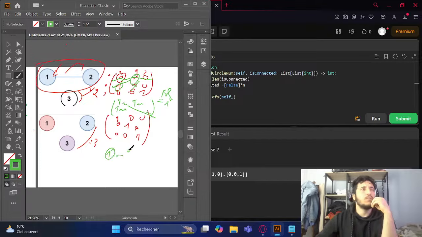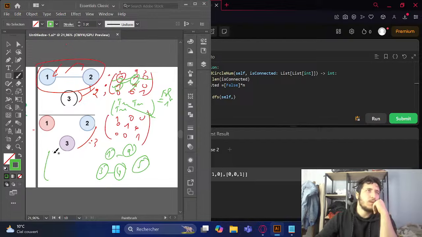I just cannot, like, if it's like this: 1 and 3 connected, 1 and 2 connected, 3 and 4 connected, and there is 5, so the matrix will be like this: 1 1 1 1 and the diagonal, and then 1 2, this 1 and 2 1, it's 1. 3 4, so 3 will be 1 here and 1 here, 4 3, 3 4 and 4 3, and 5, and the others will be zeros.